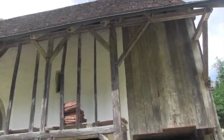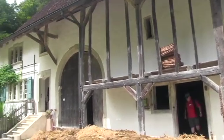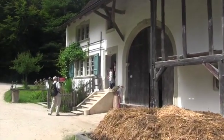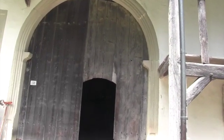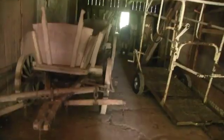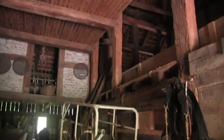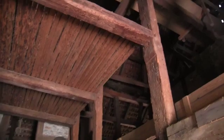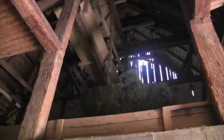Not hard to see how this structure was a combination barn and elegant home. Notice the design where those folks are coming out of that doorway. This somewhat over the top entry into the barn. Here wagons could come in, as we can see. But look at the levels as I pan up. First that one, and then higher levels and higher.